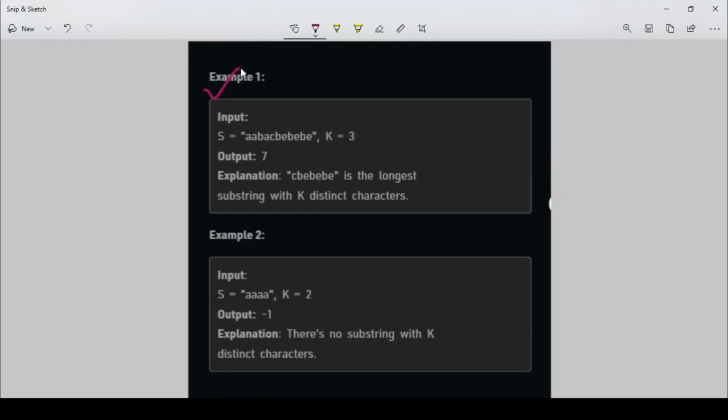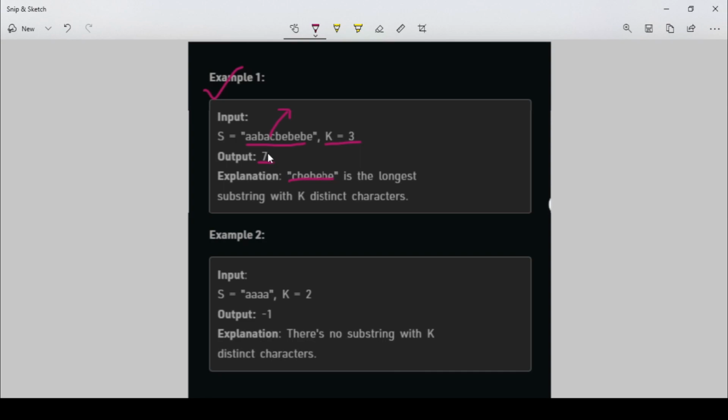This is the very first example you can see, and we have this string. Okay, and this k value is 3. What we need to do is find the longest possible substring from this string, so that it at most can contain k unique characters. You can say this will be the result. Okay, and the length is nothing but 7, so we just need to return 7. Okay, so that is the thing.